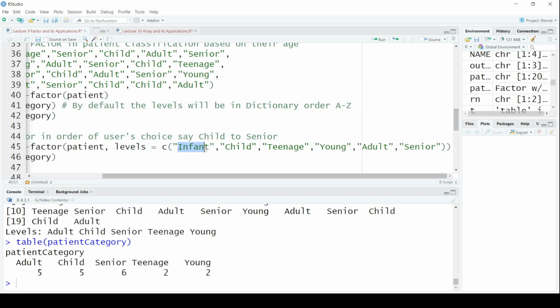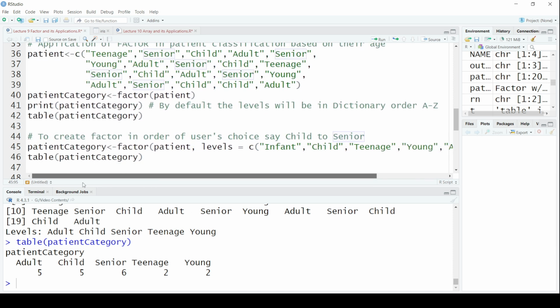Is there any patient as infant, child, teenage, young, adult, and then the last one is senior. If we supply our levels here as an order, it will give us the output in the same order. Then if we apply the table function for this patient category, it will give us the frequency.